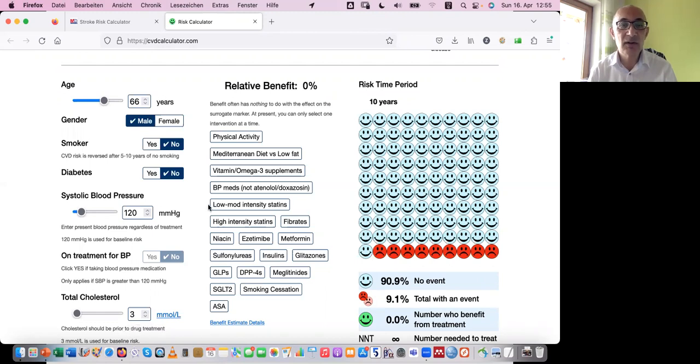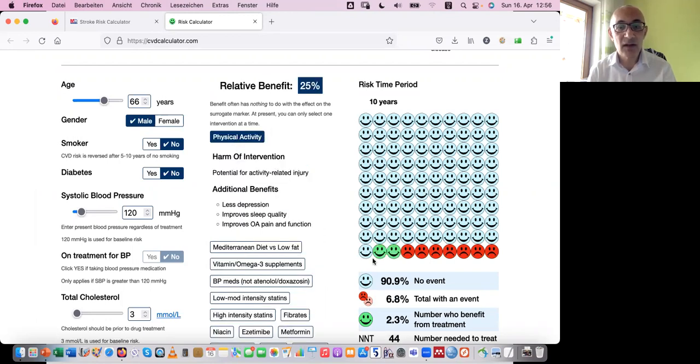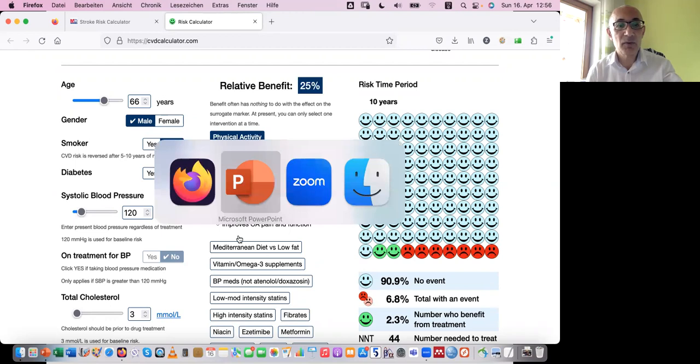So I will not continue with this exercise, but please check this web page and do the exercise actually with yourself, for your relatives, for elderly adults in your environment, and practice to see the power of prognostic evidence in your daily practice, in your daily care. So these are also some other, for example, what happens if you do physical activity, how much benefit it can provide, and so on. But that's, I think, for my purpose enough.